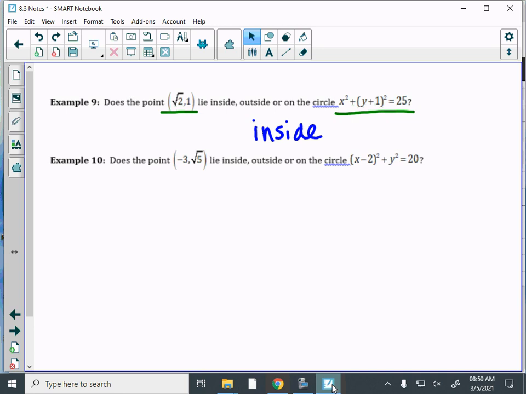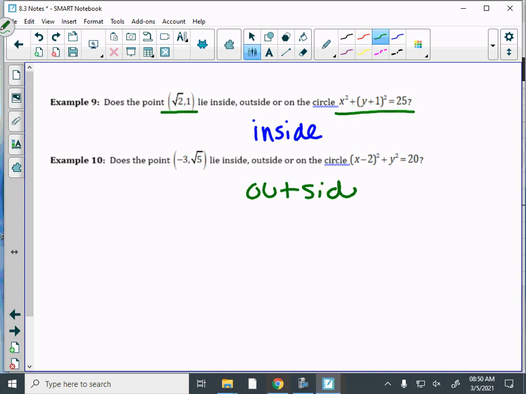And again, we'd have an algebraic thing to do. You'd have to plug the point in for x and y and then see what you get. If it was equal to this number, it would be on. If it was greater than this number, it would be outside, and if it was less than that number, it'd be on the inside. But that's what makes it easier. Plot. Graph. Give you the answer. Questions over that?